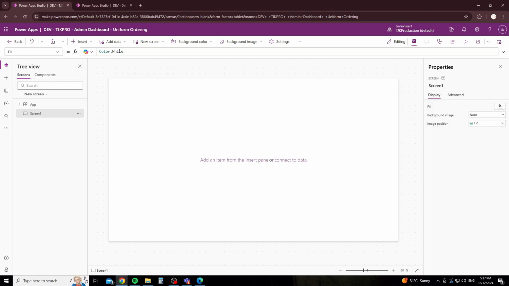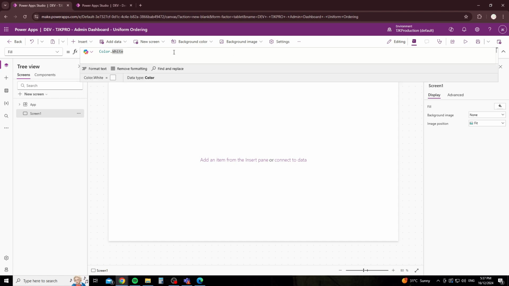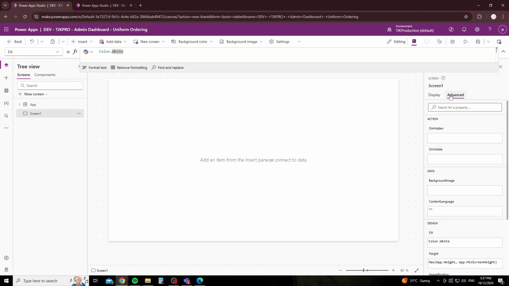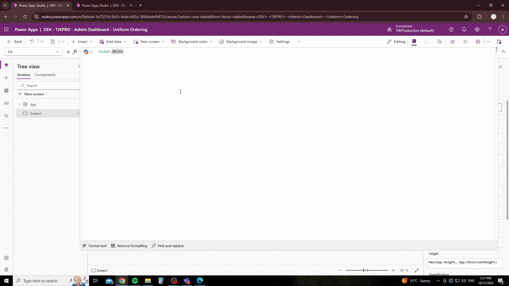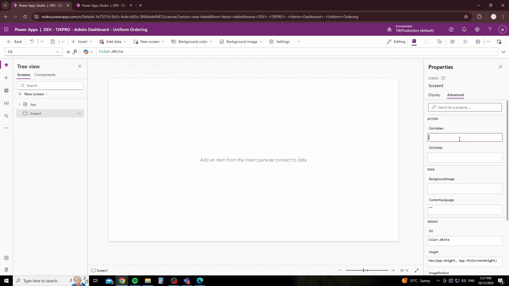Next to the property dropdown is your formula bar. There's two ways of coding. You've got this formula bar, which I like to use a lot, and then you've got in your advanced, all these are also formula bars. Difference is, with this formula bar, I can extend this, make it bigger, you can really see everything. If you use your property ones, you only just see this space as it gets bigger and bigger and bigger.